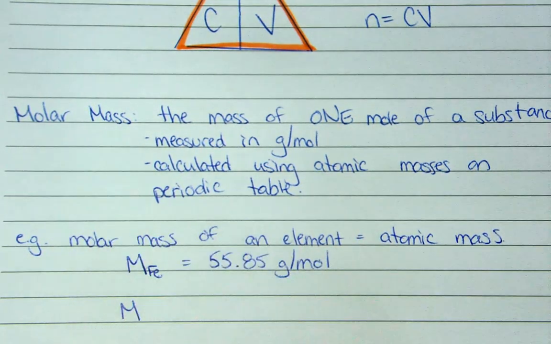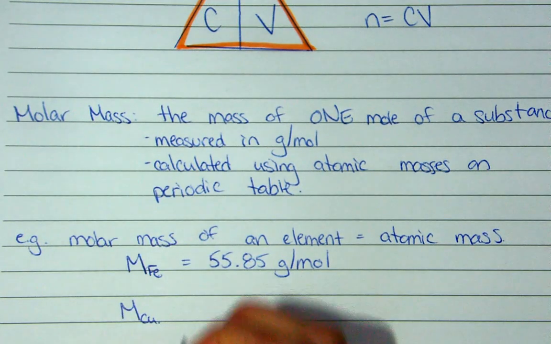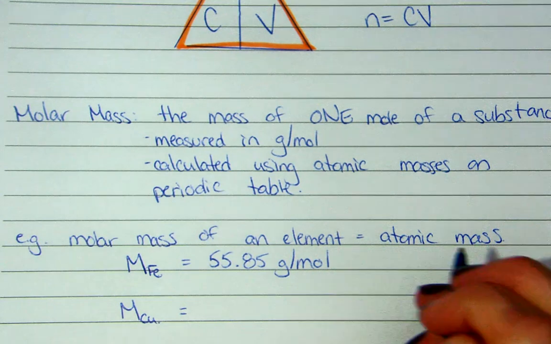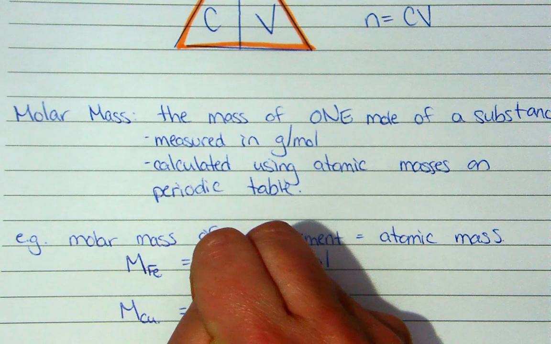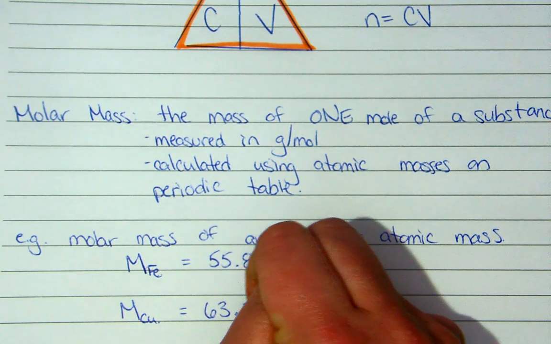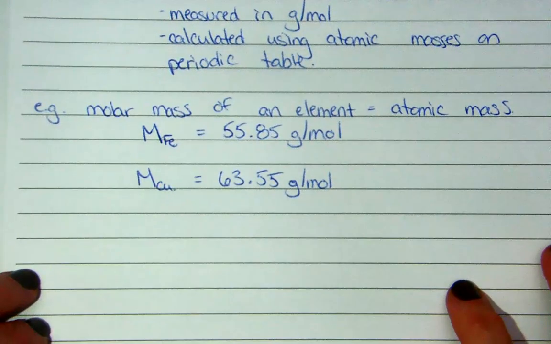Right now, I'd like you to find the molar mass of copper. Press pause, refer to your periodic table, write it out with proper notation. Hopefully you did that. And you're going to see now that the molar mass of copper is 63.55 grams per mole. Easy peasy for elements, right? We're going to mix it up a little bit. Well, not mix it up. We're going to go on to actual compounds.